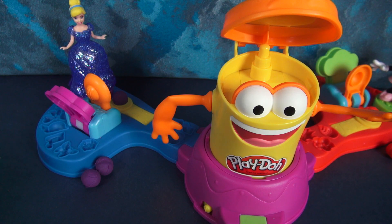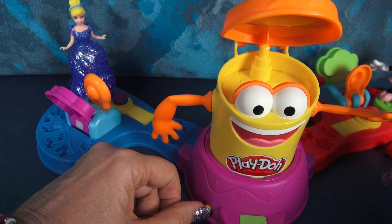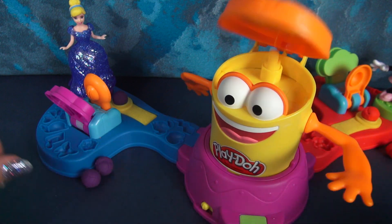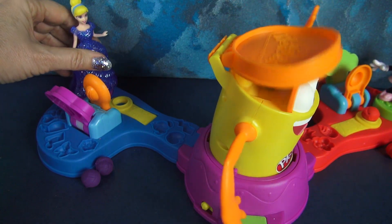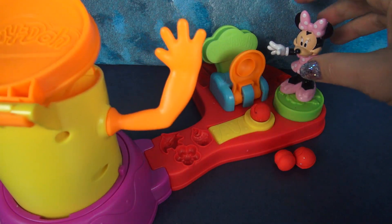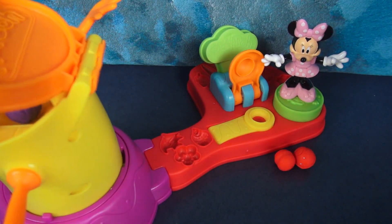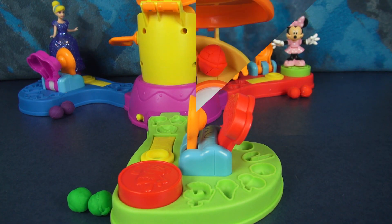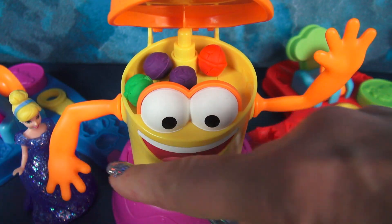Are you ready? Yes, I think I am. Let's turn on Orange Guy — and Minnie, you need to be ready next. Wow, you got it in the first time, Cinderella! That's awesome. Let's see that again in slow motion. Here comes Minnie — can you see his eyes? Go! I'm sorry Minnie, you didn't get yours in. My turn — oh man, I didn't get one in either. And the winner is Cinderella! Way to go, Cinderella.